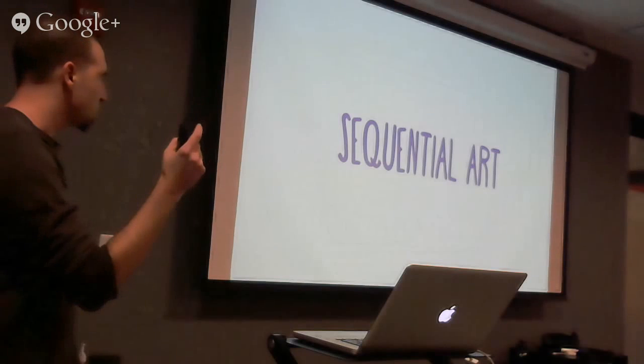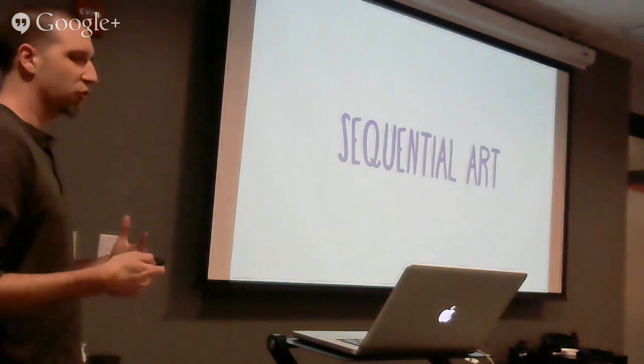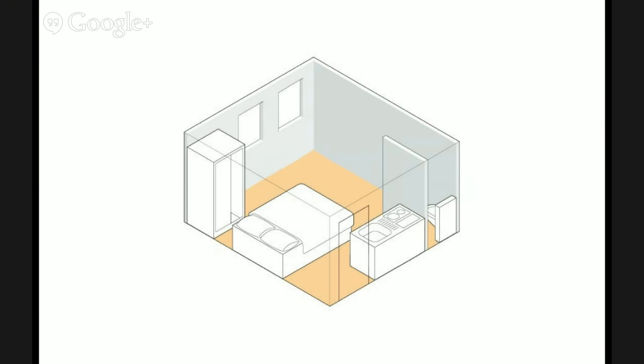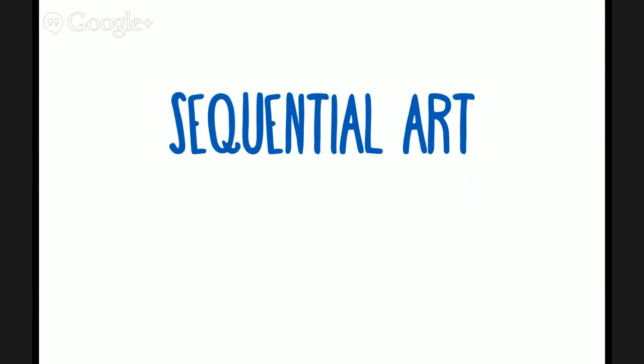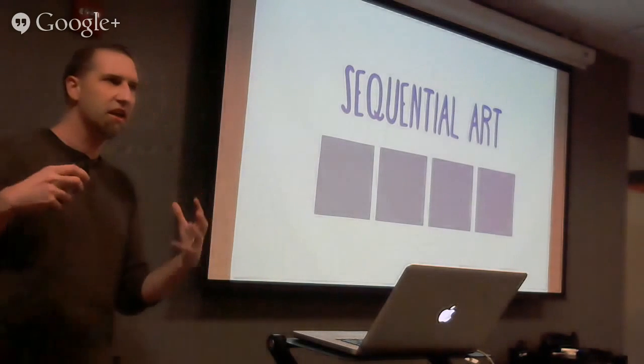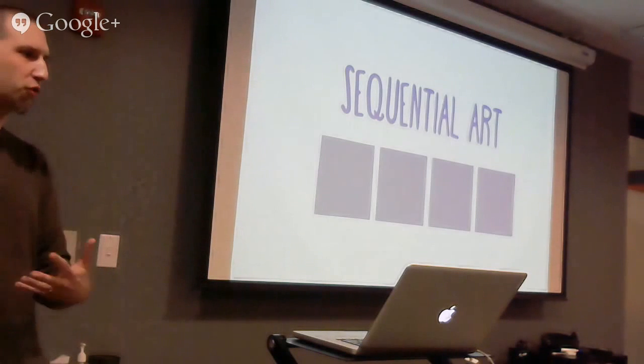The best definition I've found for comics is this. This is from the comics great, whose name is escaping me right now, Will Eisner. And he calls comics sequential art. And it kind of makes sense because you can have art or an illustration, but this isn't necessarily a comic. Even if you added a character and some text, this still isn't a comic. It's just an infographic. But sequential art, that's a really good definition. It's this idea that we're taking images or photography or anything and putting them in a sequence to communicate something to you or tell you a story.